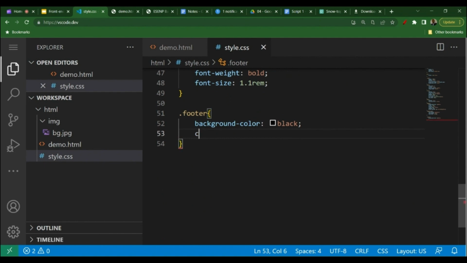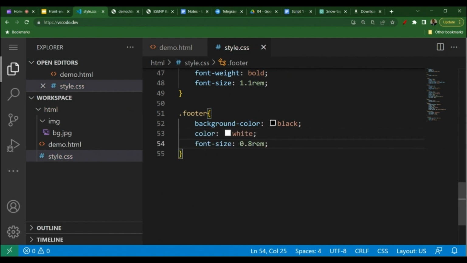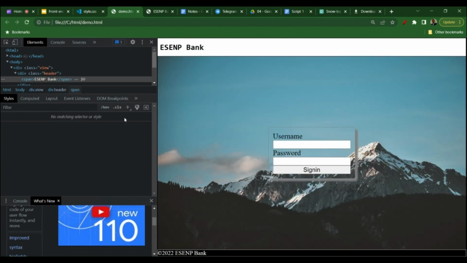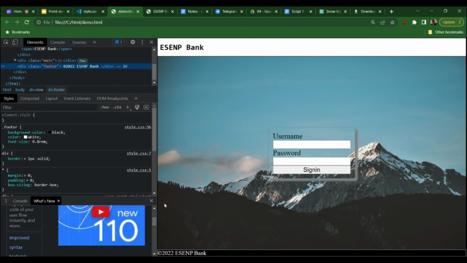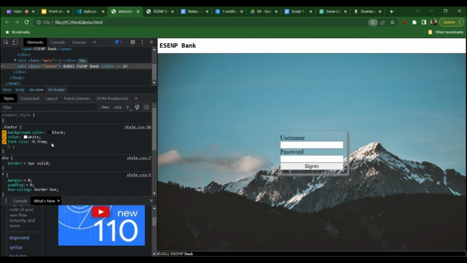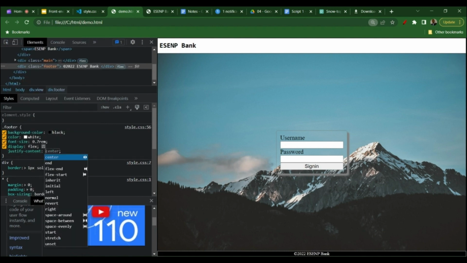Color, white. Font size 0.8 rem. Now let's see how it works. It looks like this. Let's make some changes. Go to the footer, font size can be reduced to 0.7 rem. Display as flex. Justify content at center.